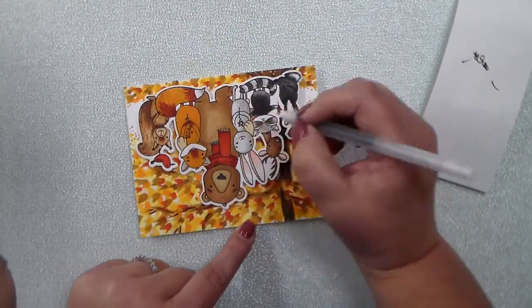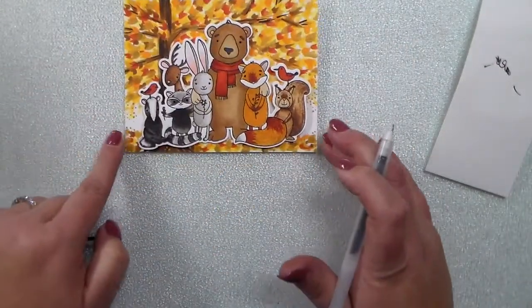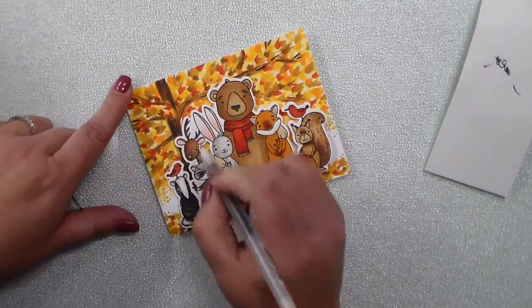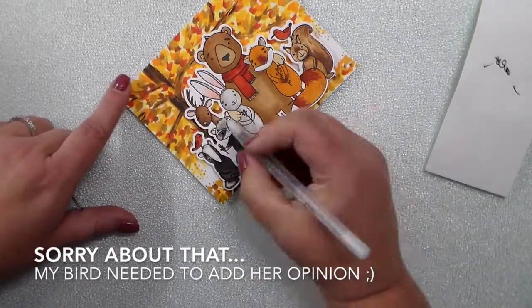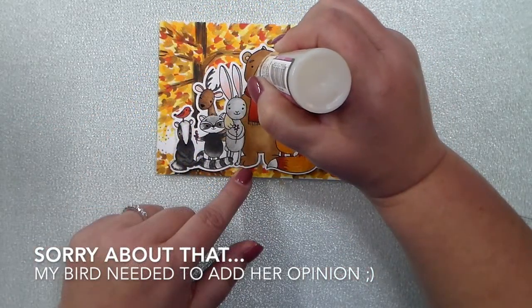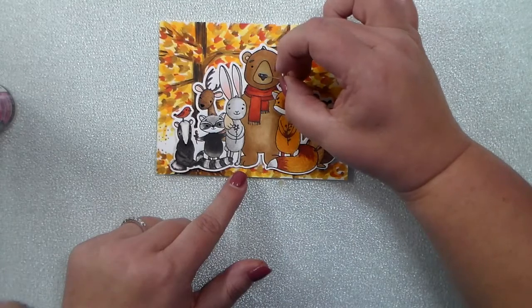And then I took a black glaze pen. I love this glaze pen because it not only adds shine to the little critters' eyes and noses, but it also adds a little dimension. It's almost like the Nuvo drops or something like that. It's just a lot more controlled in that pen. I used some glossy accents on the tip of the little bear's nose and just took a needle and spread that out all the way to the edges.